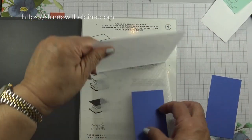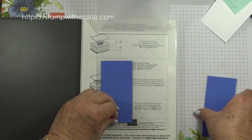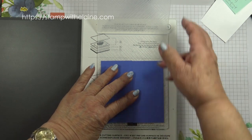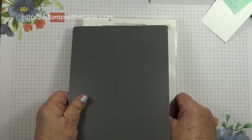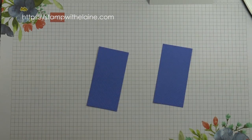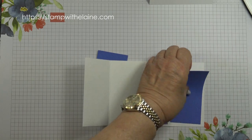Now I'm going to bring in my plates and place my embossing folder with the logo side face down, so I can line up my cardstock against the line at the base of the embossing folder. Shut that, place my grey plate on top, which is platform 4, and then run it through the machine. So there are my embossed pieces.